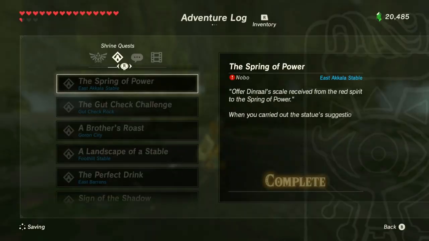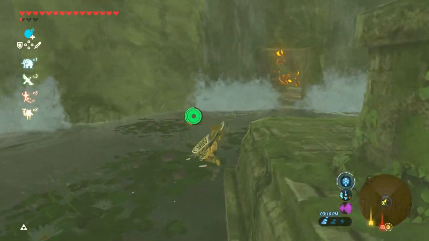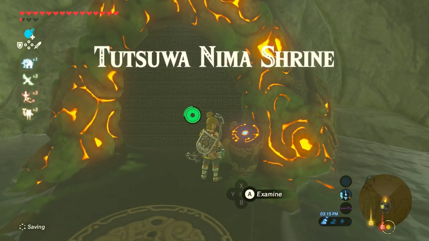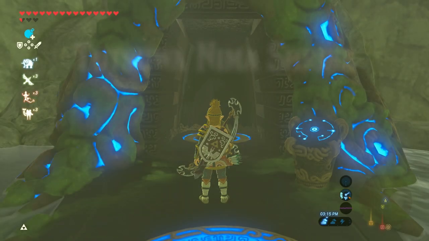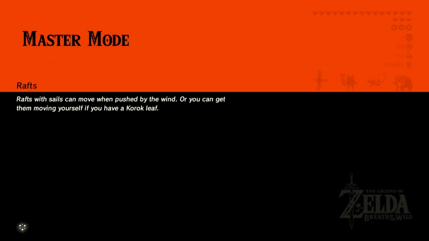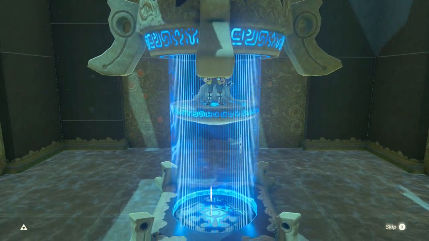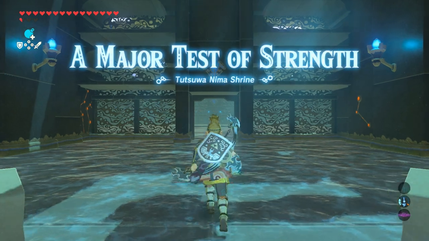Thank you. Actually, do I even have enough spirit? I probably don't. Let me do the shrine first, and then I might have 4 spirit orbs. My shrine sensor's going off. Tatsuwa Nima Shrine. Alright, for sure it's not a blessing, right? I feel like all we do is get blessings. That's one of the biggest weaknesses of the game. There should be no blessings in shrines. Or if it is a blessing, it still has to be some kind of trial or puzzle. Ooh.